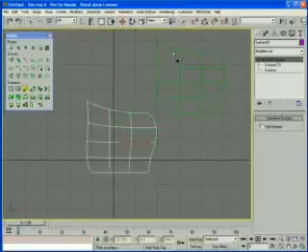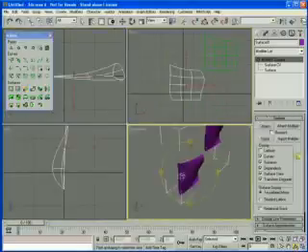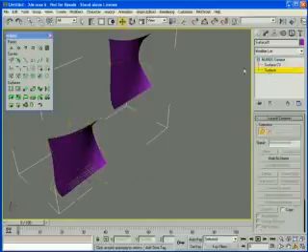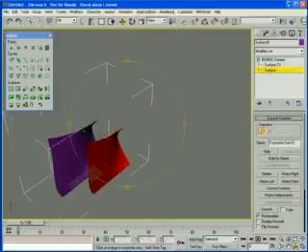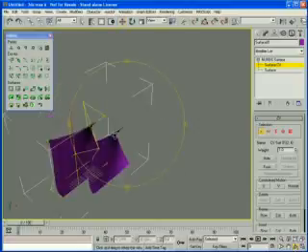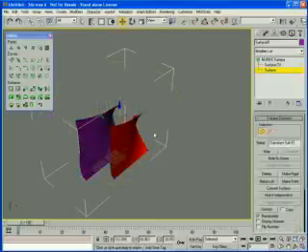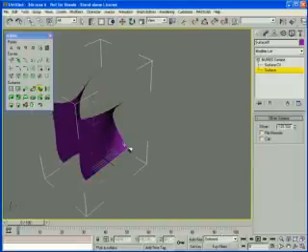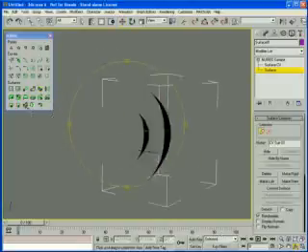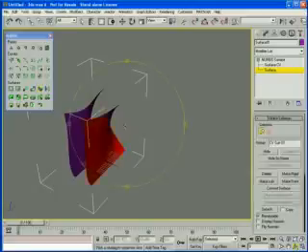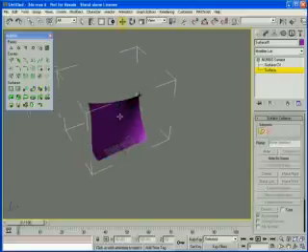Just like with the point curve, the point surface always touches the points defining the surface. But the one thing the point surface doesn't have is, just like with point curves, weighting on the points. So you're pretty much stuck with the default curvature there.